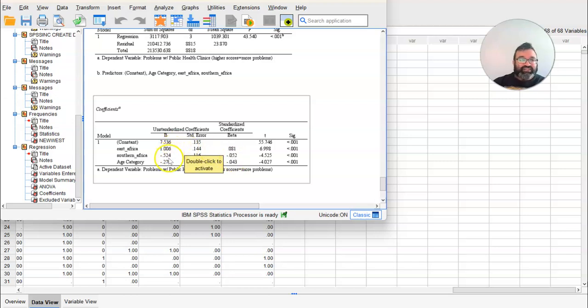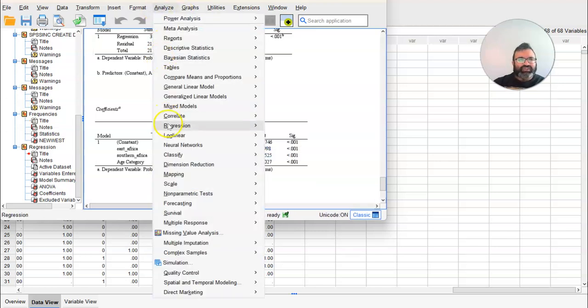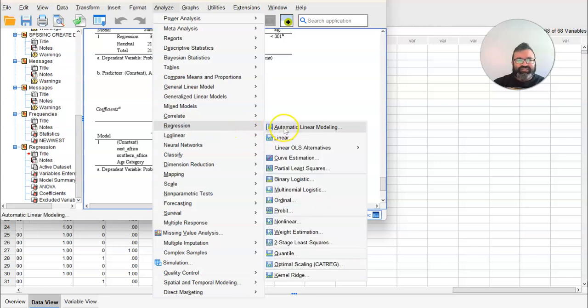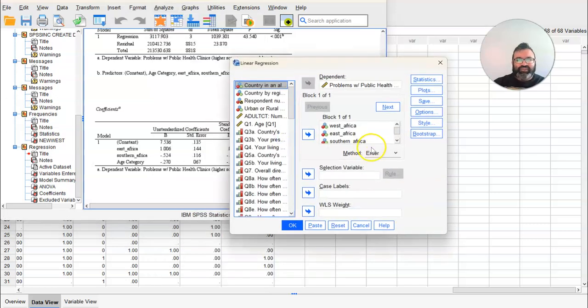So here's the unstandardized beta, and what that means is that basically compared to another variable, and let me actually return here and modify this. So linear regression, Western Africa, Eastern Africa, Southern Africa, and then problems.